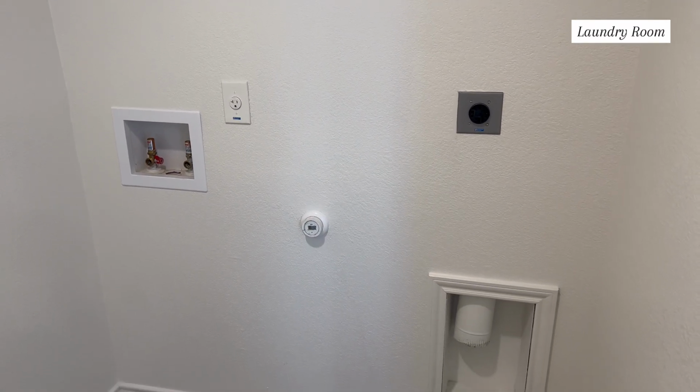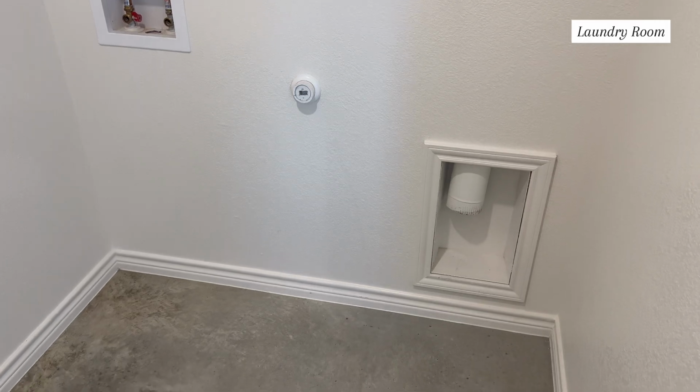But this one actually is a whole entire room, so I get to 100% put my own spin on it, put pictures and things like that back on the wall, and definitely organize it the way y'all are used to seeing, because I know y'all want the organization and you know it's coming. I just want to throw this disclaimer out there: though this space is smaller, it packs a punch. It is new construction, so I'm super excited about that, and that gives me that clean feeling. I don't have to worry about how many footsteps have been in this home, because I believe we are the first family to even be in this unit. So I 100% love it.